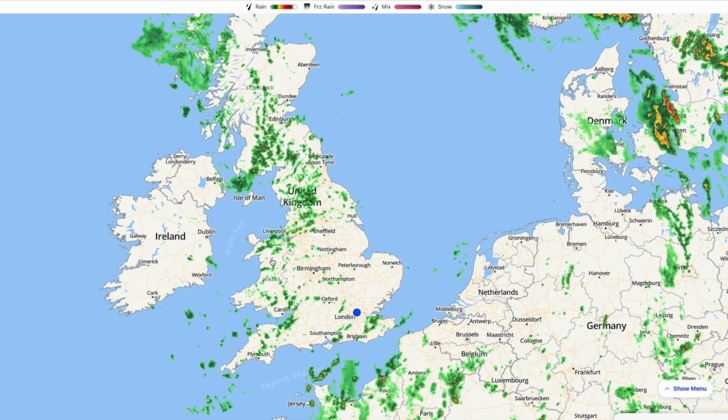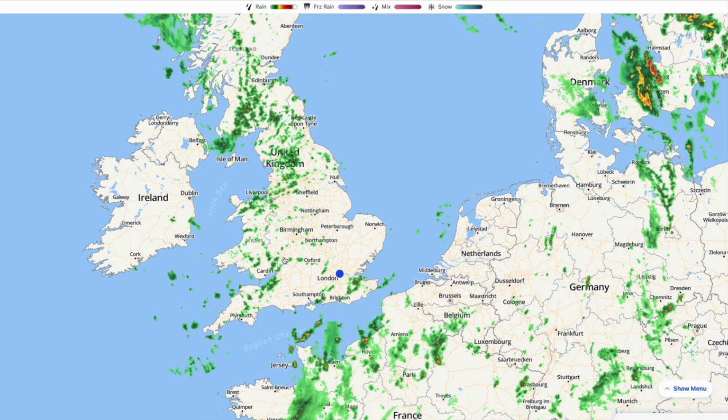If you start on live radar, you can see an array of showers around at the moment. I'm calling this around the late morning period. And you can see that there are some heavy pulses in places, but we're seeing nowhere near as many oranges and reds within these showers so far than compared to yesterday. And that is because the energy is lower and less likely to see any major thunderstorms.